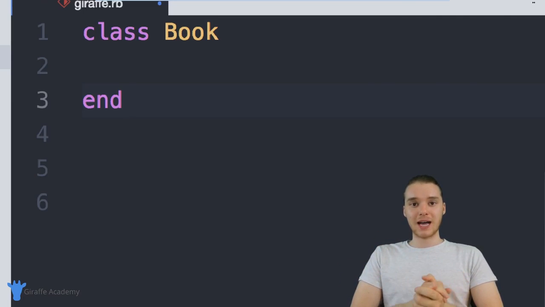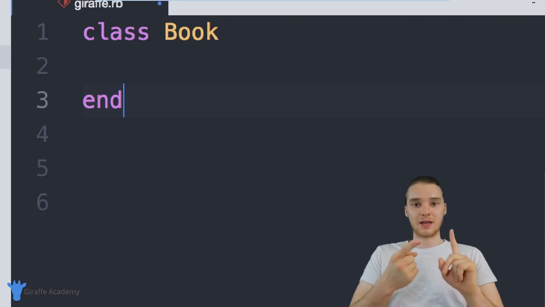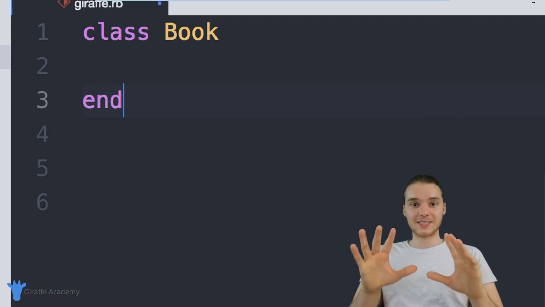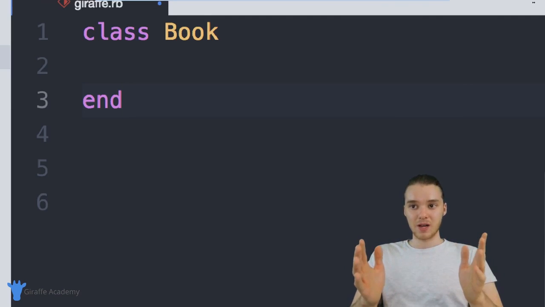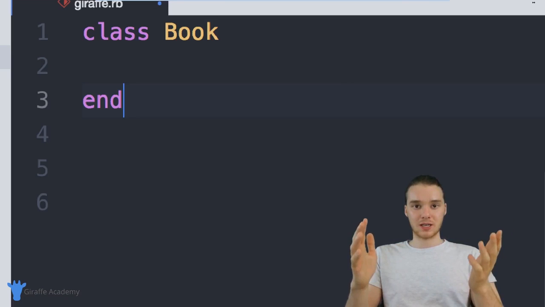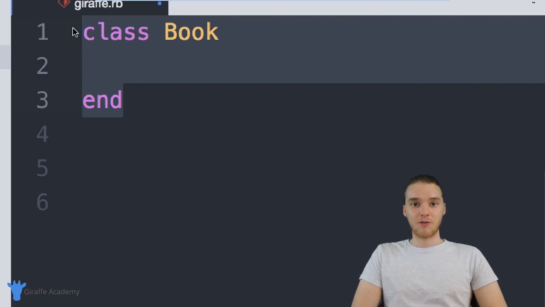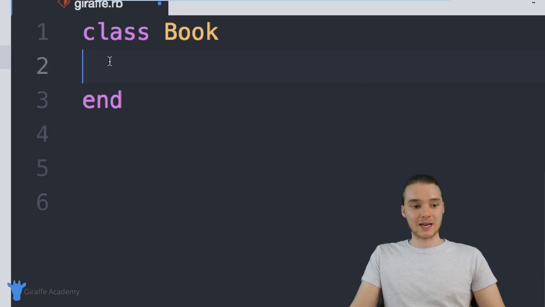And generally when we create a class, we're going to give these classes various attributes. And that's how we can create a data type. I can say, okay, here's my Book class, and every book is going to have a title, an author, and a number of pages, right? A class is essentially like a blueprint or a template for a specific entity or object in the real world. A book is an actual entity in the real world, right? A book is an object that we can interact with and work with. And this class is a template or a blueprint for representing a book inside of our program. We're basically creating our own data type.